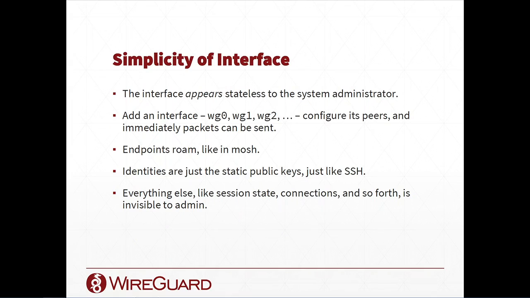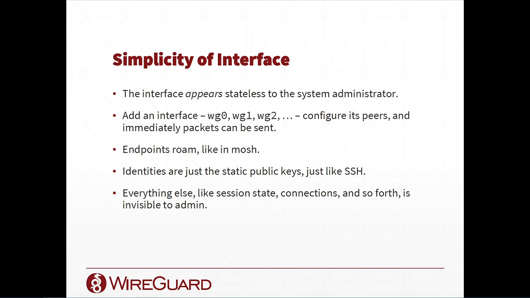So we additionally don't want any daemon or anything complicated running to make it work. So it appears stateless to the system administrator. You set it up, and then it just works. You add an interface, you configure its peers, and then packets can just be sent. But of course, you can't have a solid protocol that's secure while actually being stateless. This is a contradiction. So as we'll see later, we have some nice tricks to make it appear stateless to the administrator, while underneath we're doing the rest.